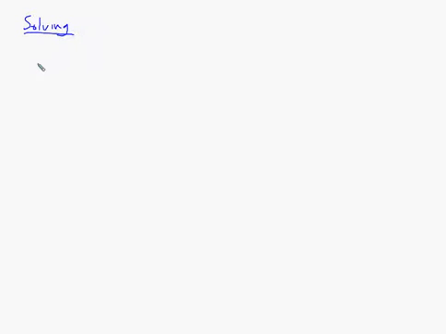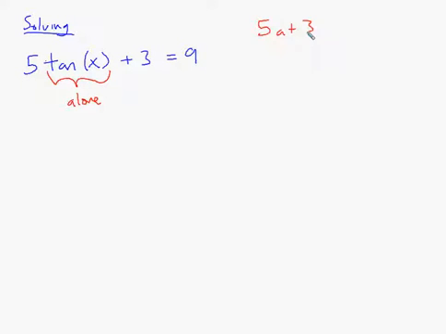Let's say I wanted to solve tan of x, let's put a 5 in front here, plus 3 equals 9. We are going to have to subtract 3. I need to get that piece alone, and we need to remember this x and this tangent are like one thing. You could actually treat it like solving for a. So we subtract 3 and divide by 5. Good job. So we'll get 6/5.